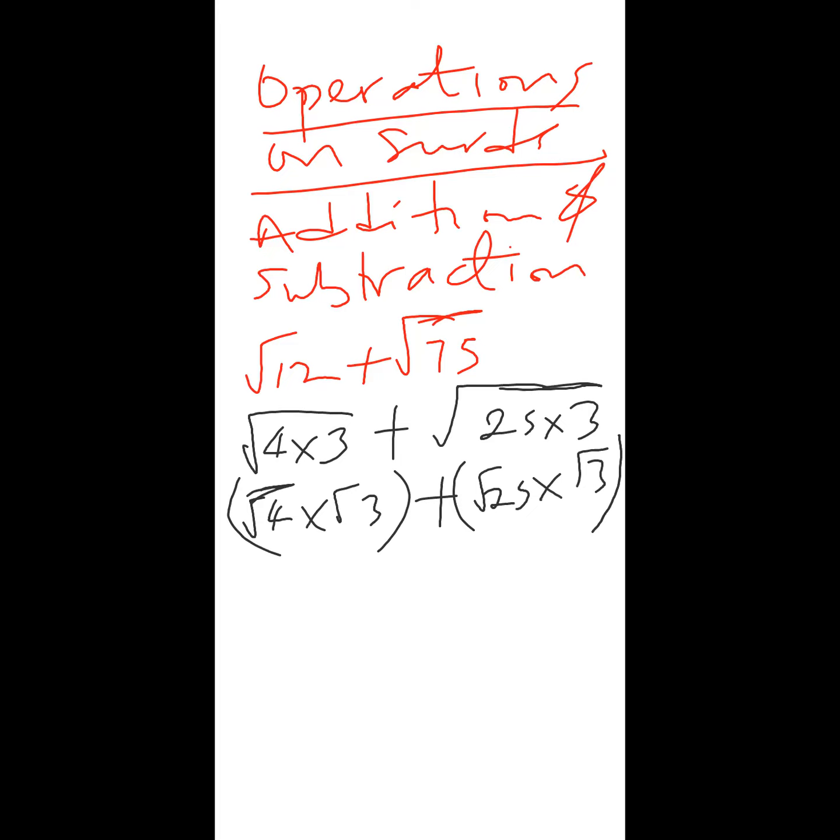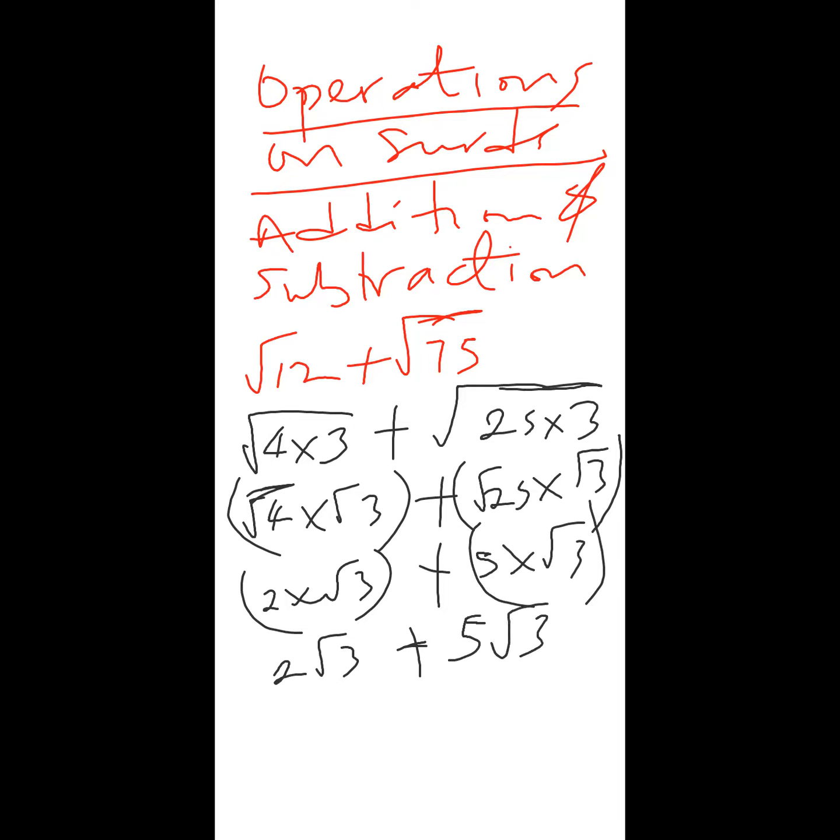This will now give you 2 times root 3. I'm introducing brackets to make sure that I don't mix things up. And as you are solving all these things, make sure that each step of the way you are tracking your movement so that if there is any reason you need to go back, you can always retrace your steps. So this will be 5 times root 3. Now this I can write as 2 root 3 plus 5 root 3.